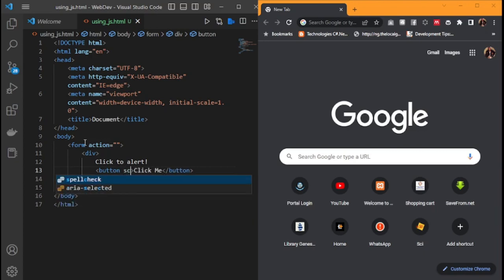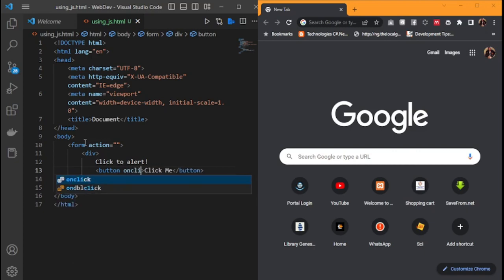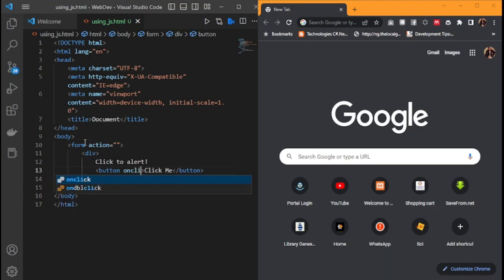There's no script attribute, but I'll just put onclick. I did mention the DOM attributes, and these are DOM attributes of the tag. So I'm using onclick. If the button is clicked, what should it do? I just want it to alert. To create the alert, I'll say "Hello, welcome to Hamplus Hub." This is good and fine.